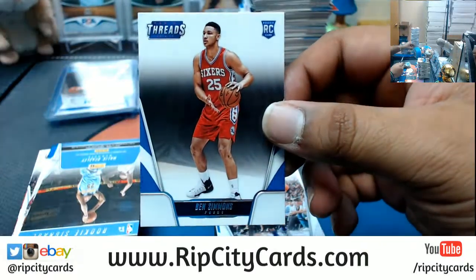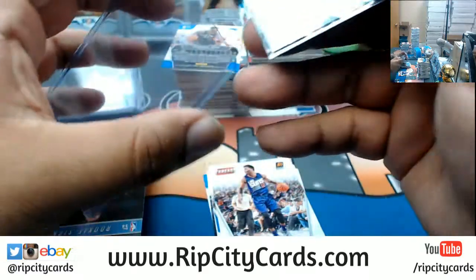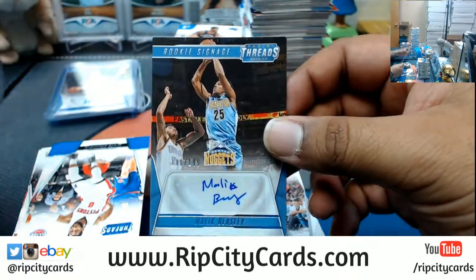That's the third Ben Simmons rookie card I've seen. Nuggets autographed to 189, Malik Beasley.